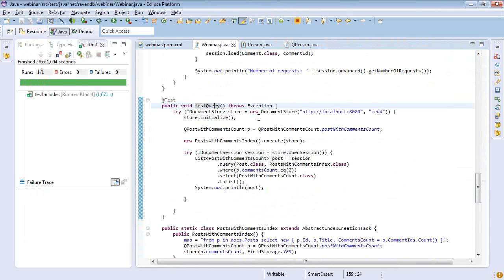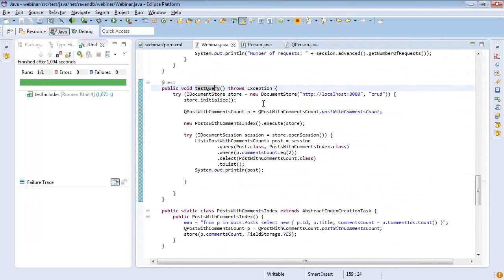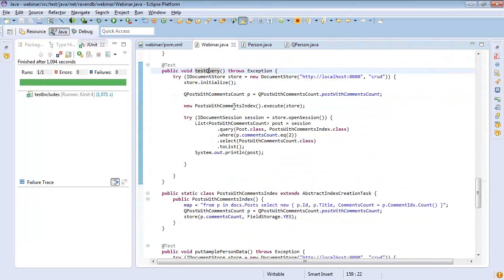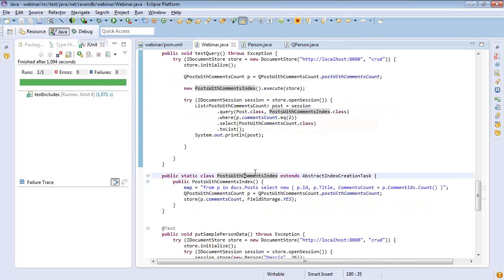Okay, here is another query, using an index. Before I describe this query, we should look at the index. Here's the definition of the index, and as you can see, I have to admit, sadly, I use a string to create this index, because indexes in RavenDB are created using LINQ syntax. In Java, we don't have LINQ, and it might be very hard, if not impossible, to implement LINQ. This is why we have to put this index as a string.